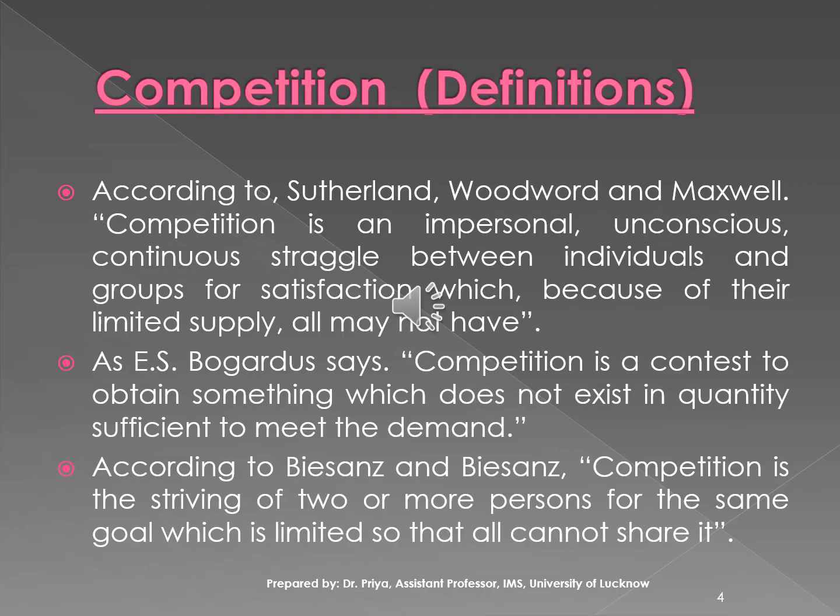There are a few definitions available for the term competition. According to Sutherland, Woodward, and Maxwell, competition is an impersonal, unconscious, continuous struggle between individuals and groups for satisfaction which, because of their limited supply, all may not have. According to Business, competition is the striving of two or more persons for the same goal, which is limited so that all cannot share it. In short, we can say that competition is an interaction without social contact.